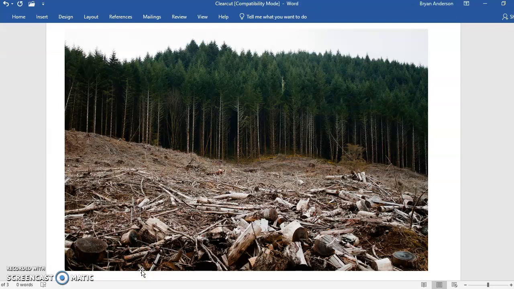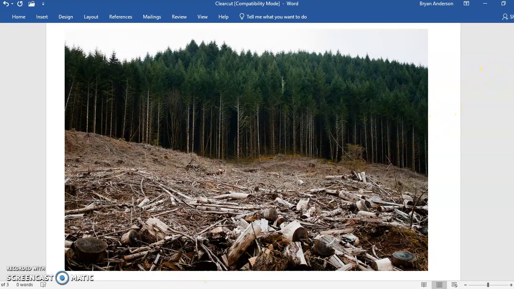I don't think very many people would look at this picture that you see right here and say, boy, that's really an attractive look. And maybe some, I don't know. That's kind of a relative thing. This looks like a clear cut. It looks like a Pacific West Coast clear cut. Doesn't look like anything around here. But clearly there's been some dramatic action taken there.